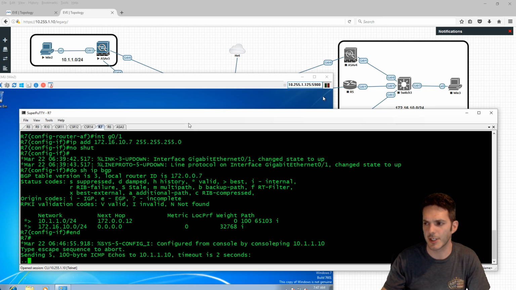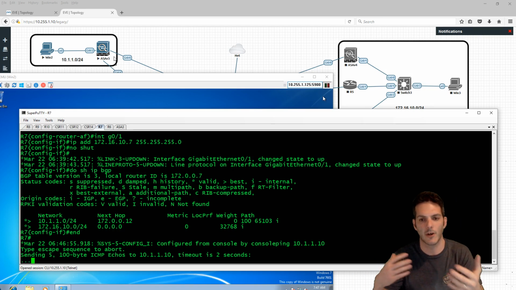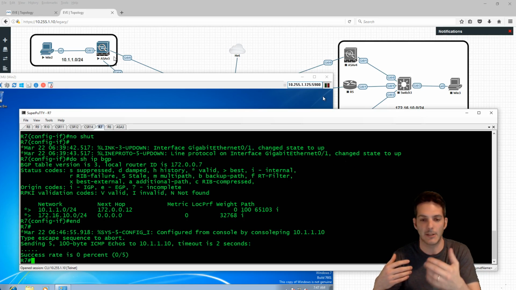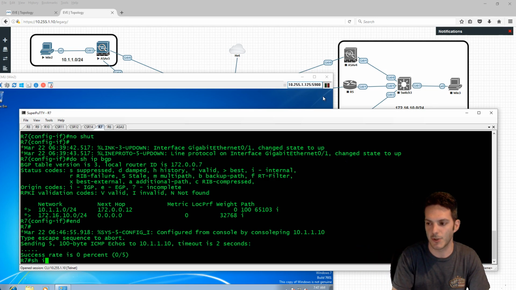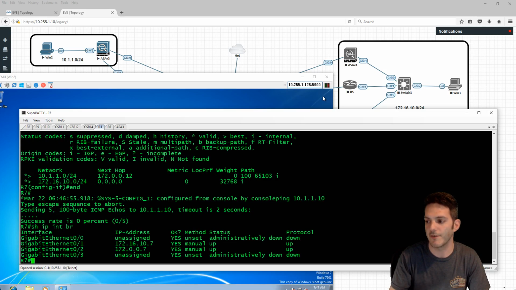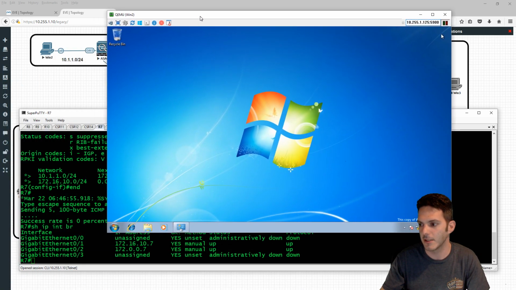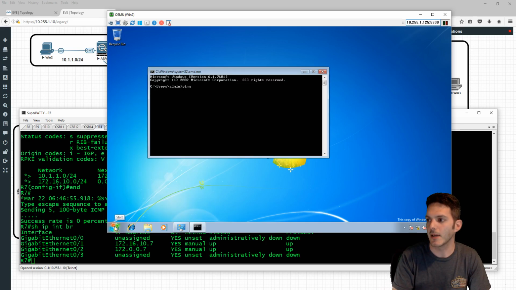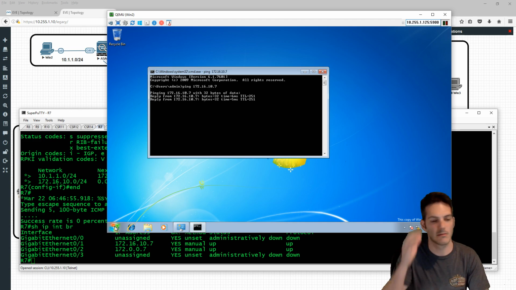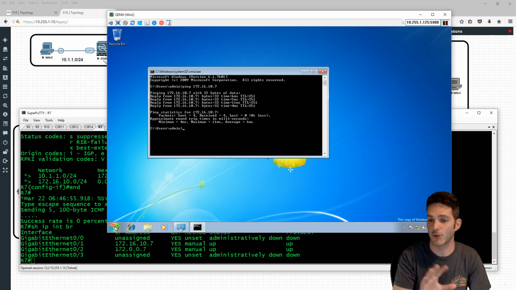And they might say, well, how come you're not going to be able to reach it? Well, on a firewall, the ASA considers itself to be on the outside interface. So you didn't bring the session in. But if I go to here, I do a show ip interface brief, and I look at 172.16.10.7, and I go to the PC on this side, and I pull up the command prompt, cmd, ping 172.16.10.7. Let's see if I can ping this way. And I can. Now, that's a great sign because that shows that there's end-to-end connectivity.